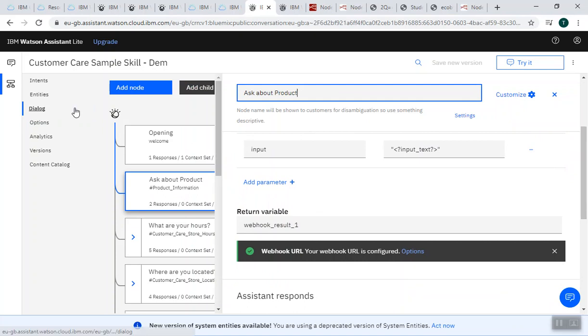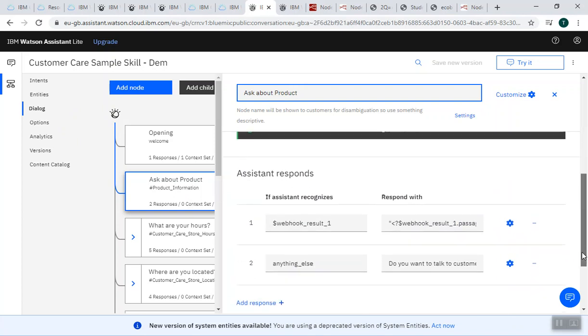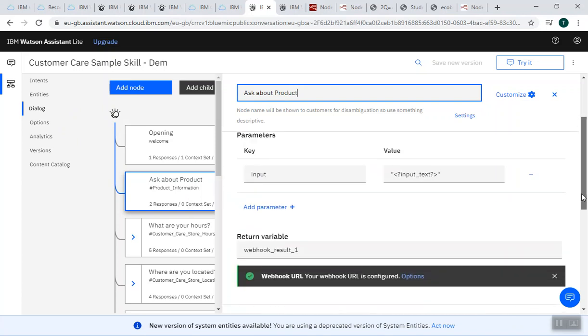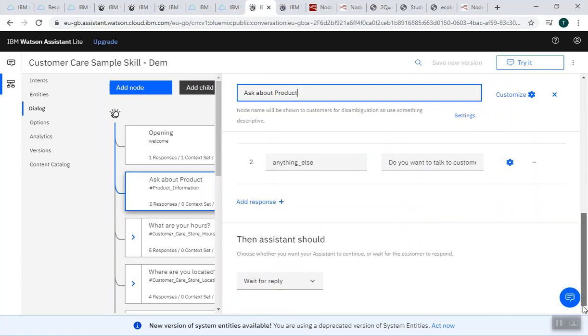And since I gave my webhook URL in the webhook option, it now says your webhook URL is configured. So now it's integrated with the webhook, and then we'll give the key and value parameters, and then the assistant response.